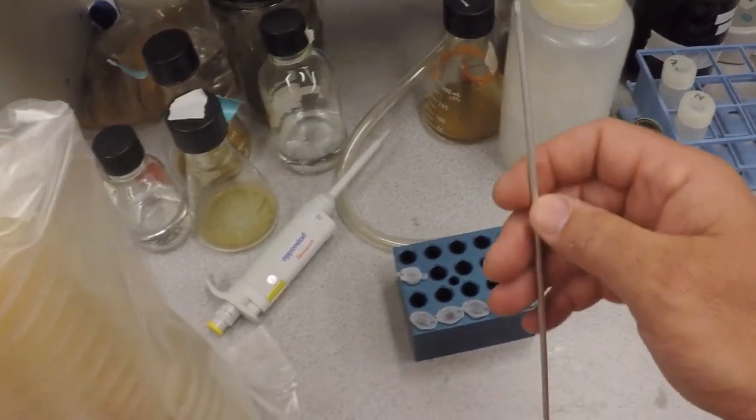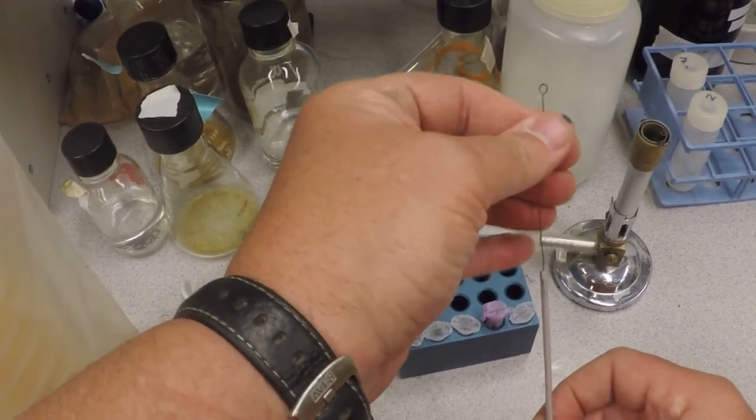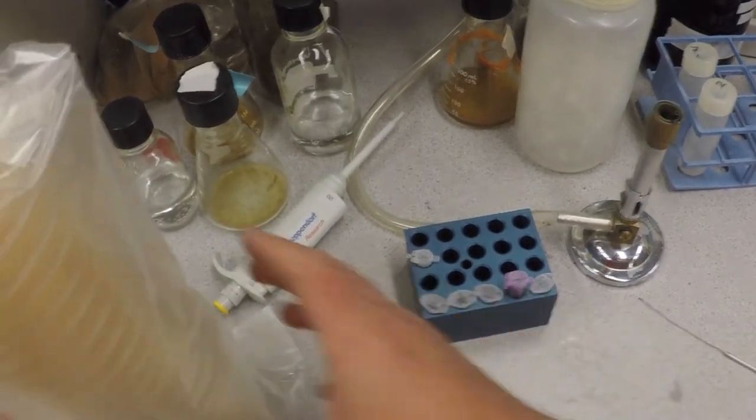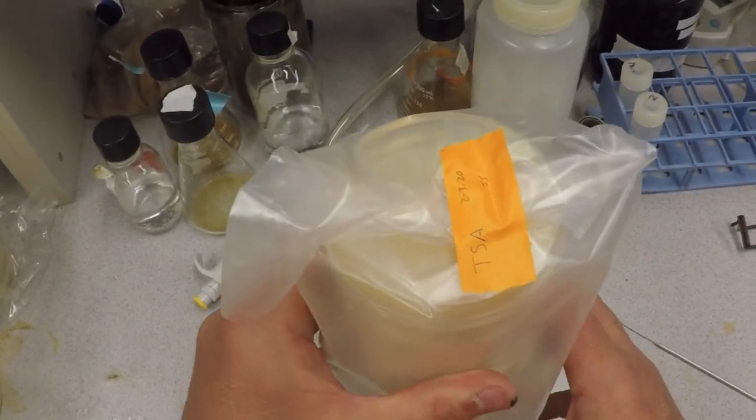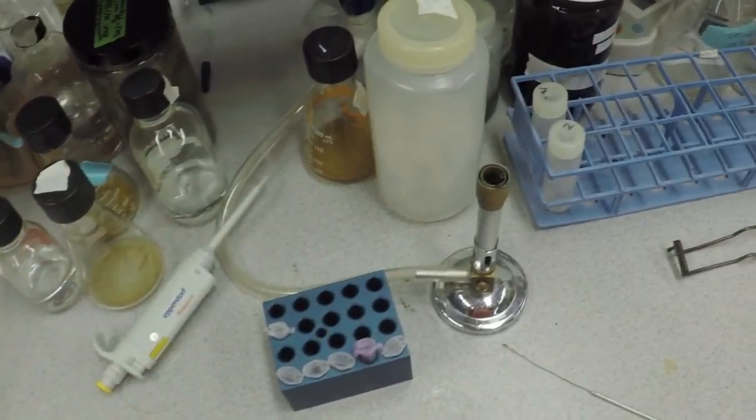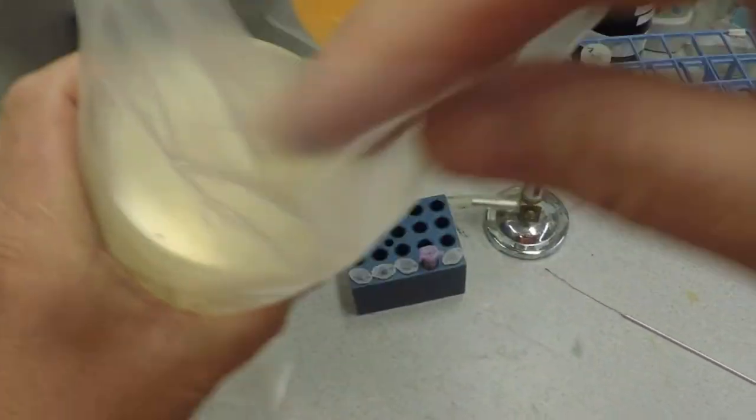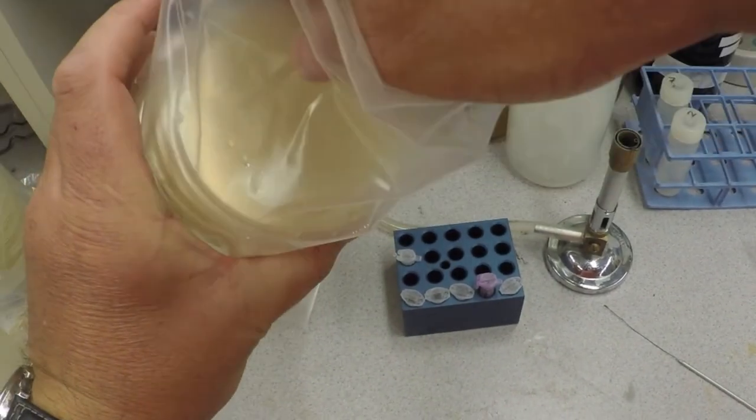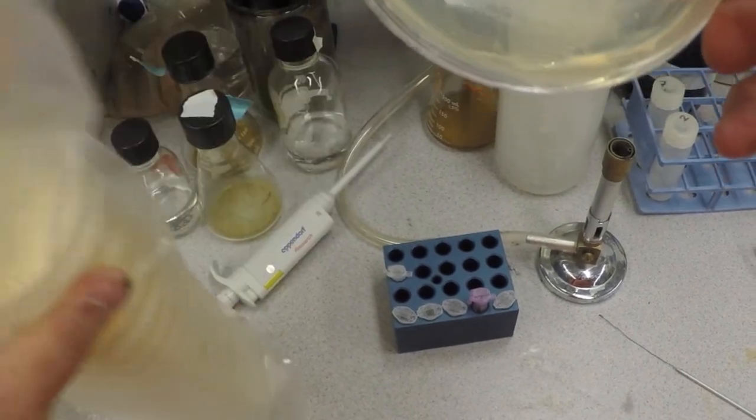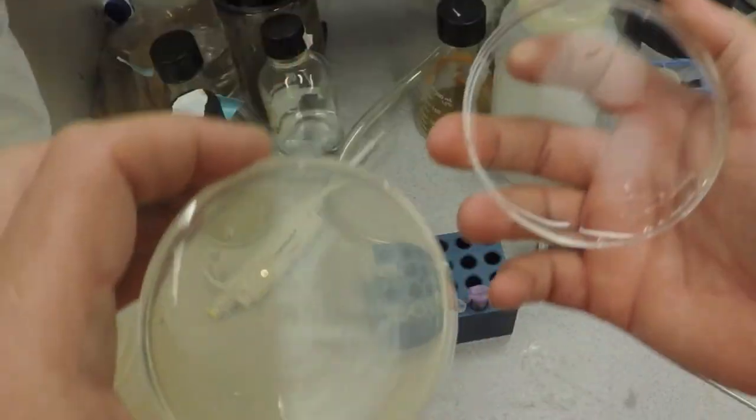We're going to streak some of these. What do you need? You need the culture, you also need this little inoculating loop—it's a nichrome wire with a loop in it, it is non-sterile at the moment—you need your cultures, and you need something to grow them on. In this case, using TSA agar, general purpose agar. When I open this—it's another bag over here through the magic of television—there's condensation in here. These plates have a lot of water on them. You see that down there? There's water down there. In fact, we open this, you can see there's water. I'll just shake it out here onto the bench.